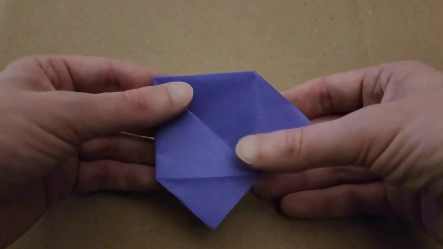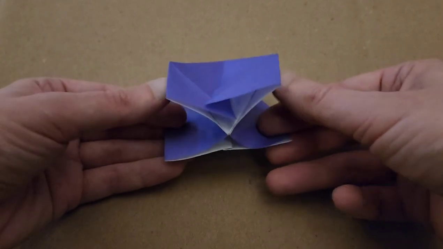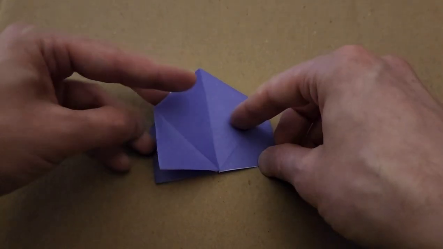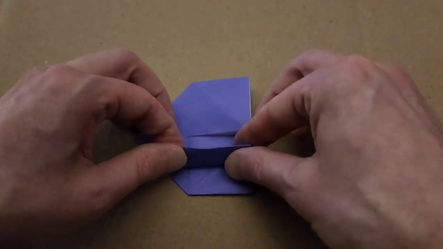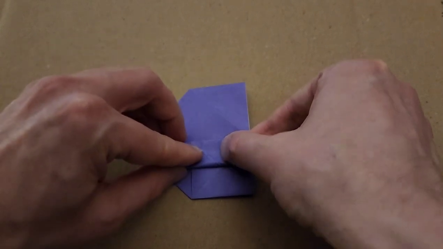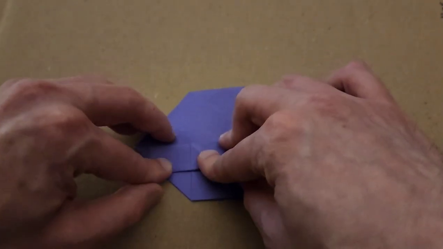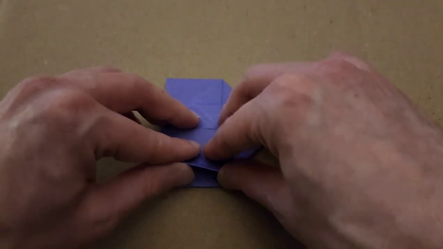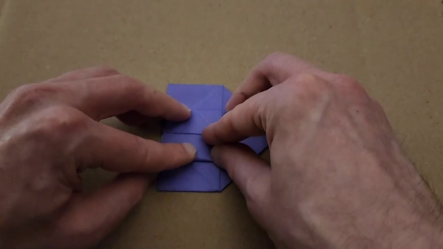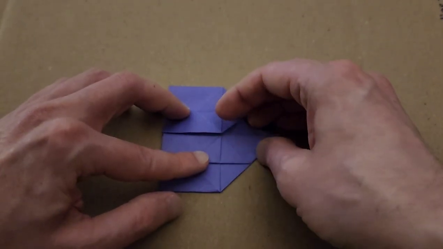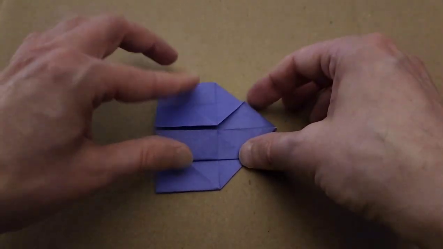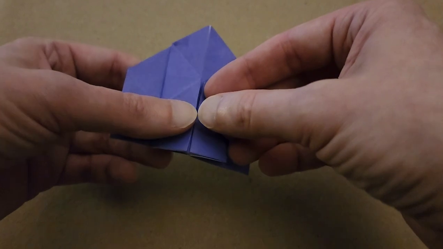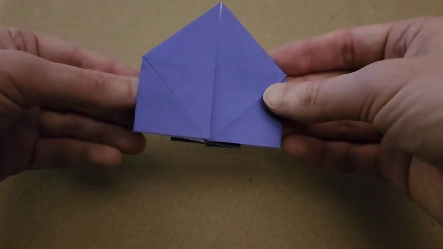Okay, so the next step is we're going to bring these two sides. We're just working with these top flaps here. So bring this edge and this edge to the center and fold. And then same thing with this side to the center. Okay, so this side is almost done, but I like to do the last step of this side after we do the other side. So let's flip this over and bring this side and this side to the middle.